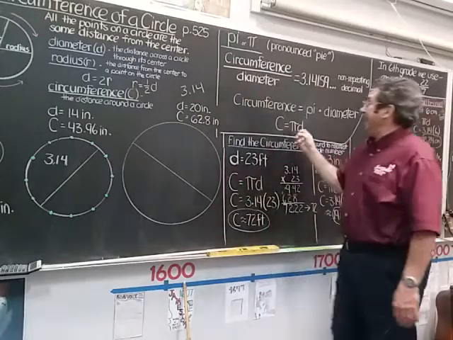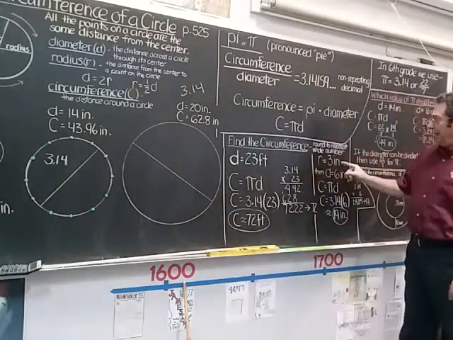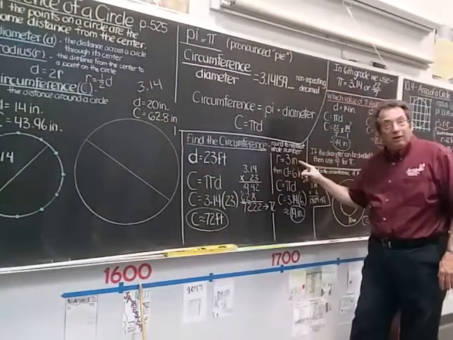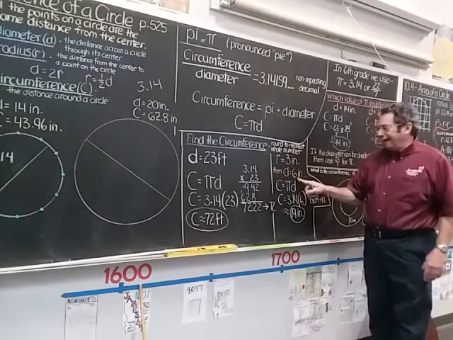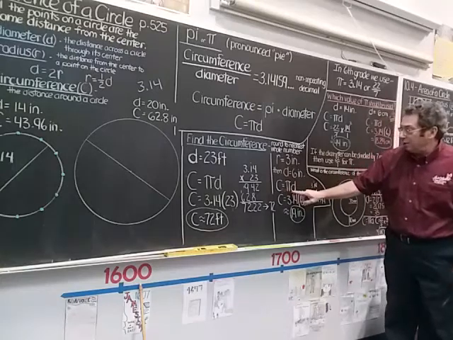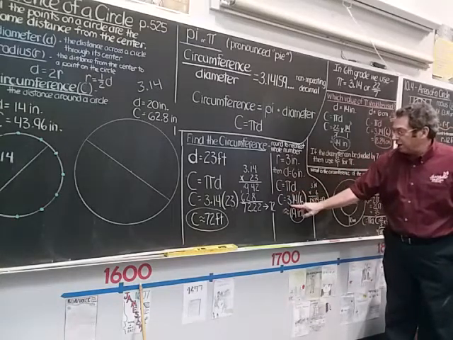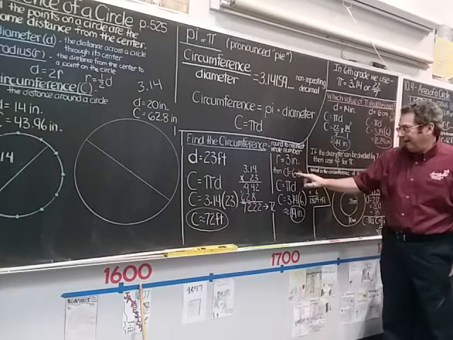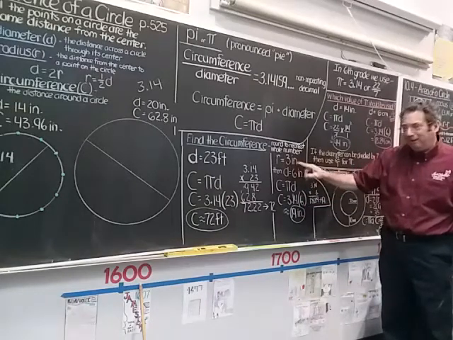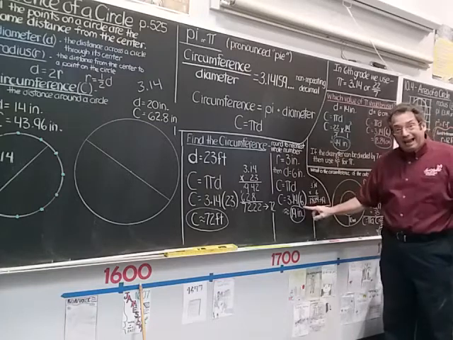And since we need the diameter in our formula, let's just multiply 3 times 2. All right, so the diameter would be how many inches? 6 inches. All right, now we can use that. Circumference equals pi times diameter. Circumference equals 3.14, the value of pi here, times 6, right? Not the 3, that's the r, right? We want to use the d, the diameter, 6.